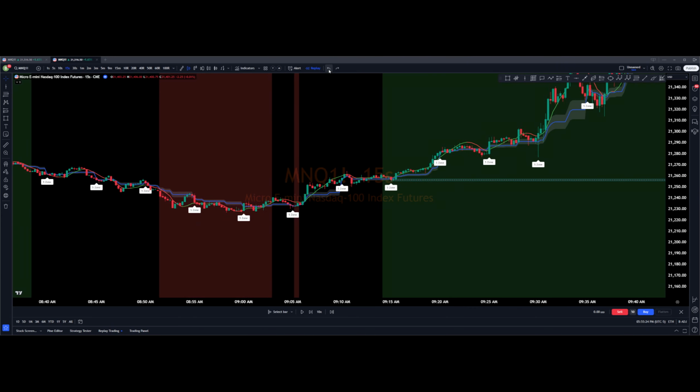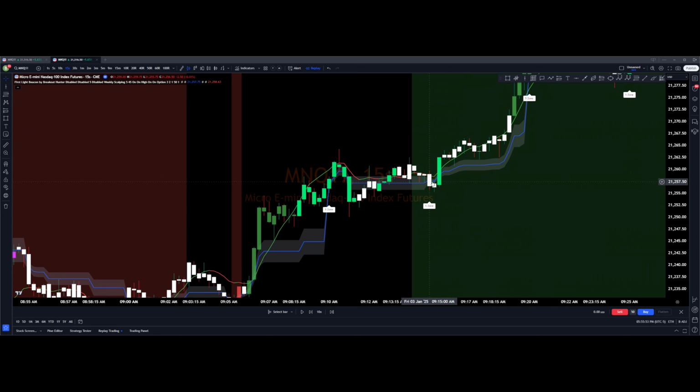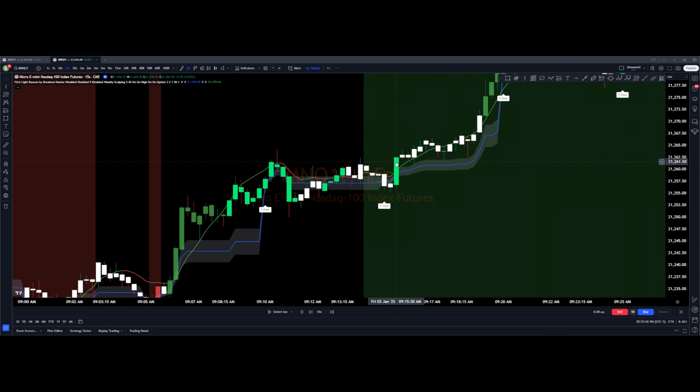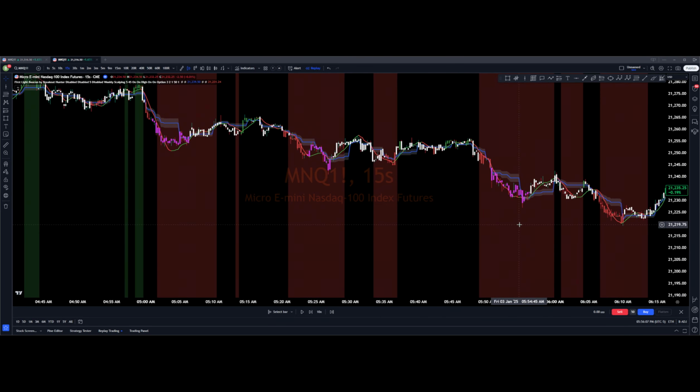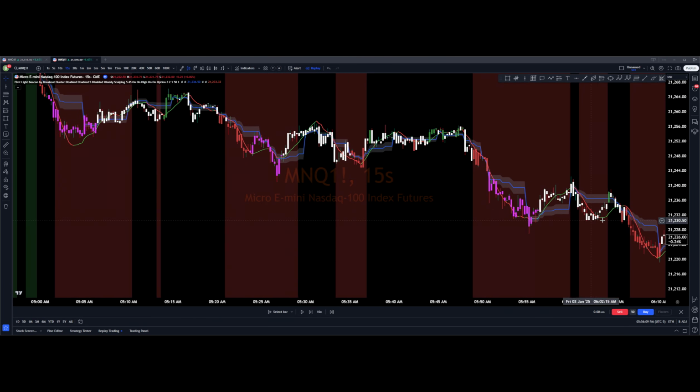Colors again: purple, red going down, green going up. If the color is in the white, then you don't want to do anything with it, right? So where does this play into? I'm talking about entries. This is okay once you're in the trade, but if you look at here again, you have your order block, whatever, but you get your new zone and you break up and this flips green. Expansion is happening, contraction is over, and it's going. And is it 100%? No, but it does work. It does work pretty well. I just use other methods for contraction expansion. I literally use this price action now, but this will help you get into those trades.